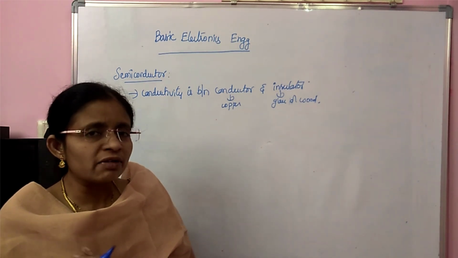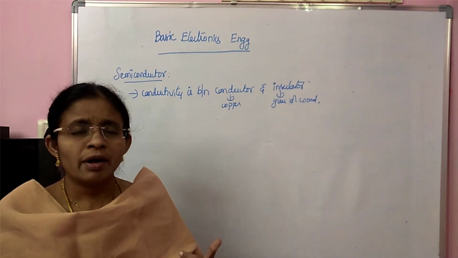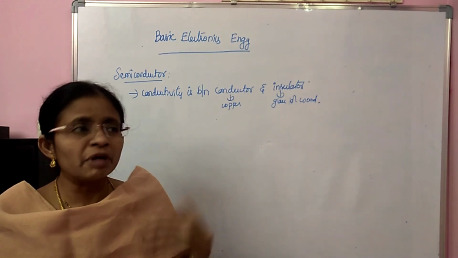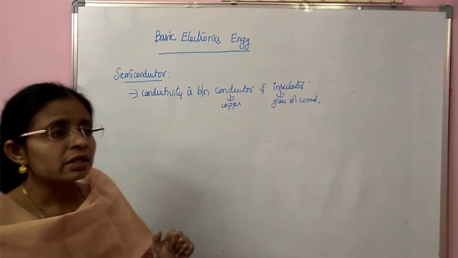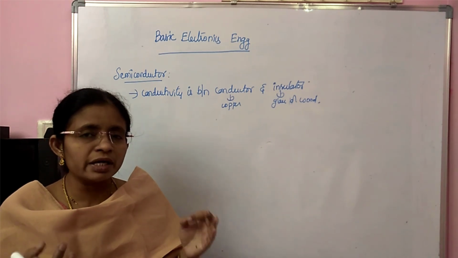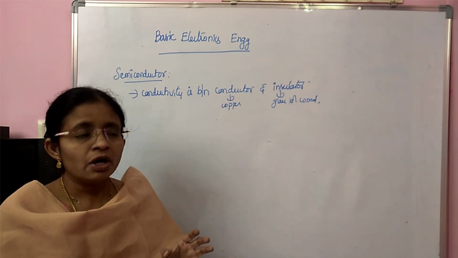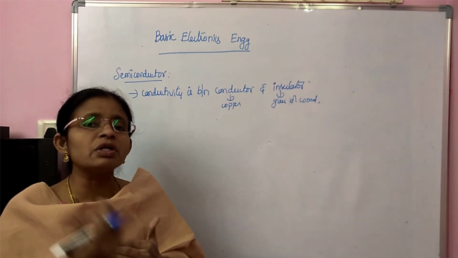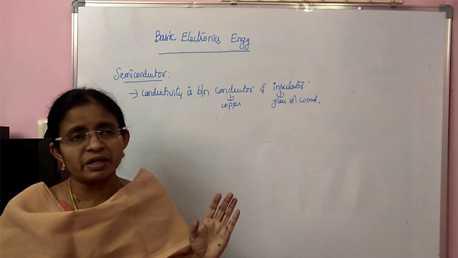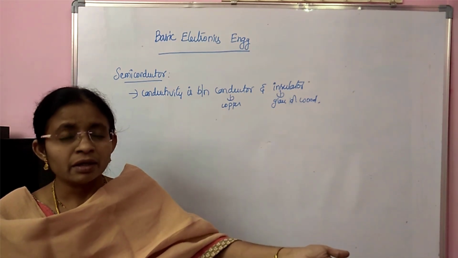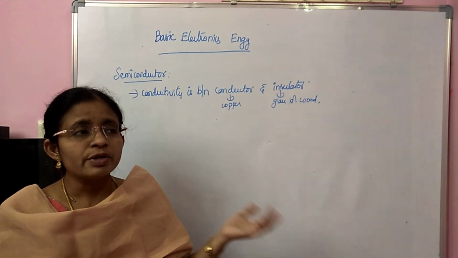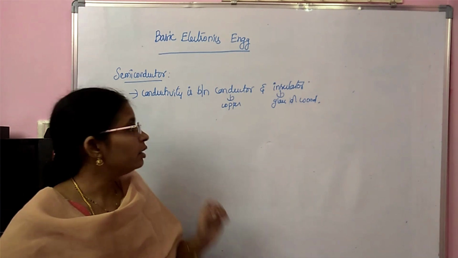Now, you have conductor whose conductivity is more. Why are you going for semiconductor? Because semiconductor conductivity is less than conductor. But why are you going for semiconductor? Because in the conductor, there is no controlled conductivity. Conductor means it gives all the time the same conductivity. But in the semiconductor, you can control the conductivity. You can get the conductivity according to your requirement. That is the main advantage of semiconductor. You can use a semiconductor as insulator, and semiconductor as conductor at some specific conditions. So that is the reason for choosing semiconductor.